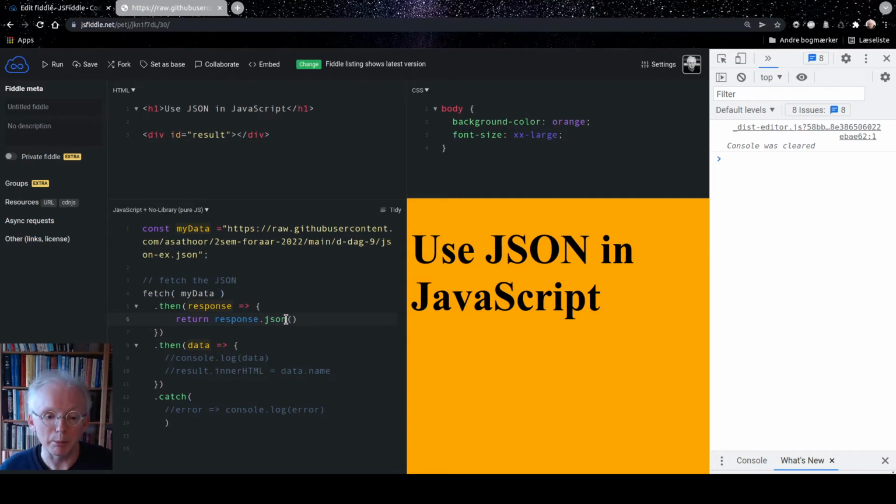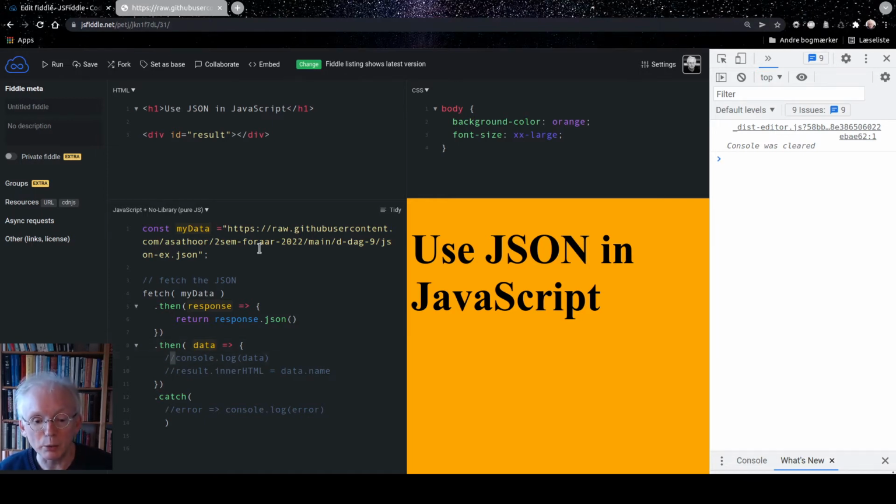Now the next step after the parentheses here is to do something with the data. So we can take the data and send it. In that case, you can write here data and then equals and greater than. This will kind of push the data somewhere. And now we can go in and actually use the data.